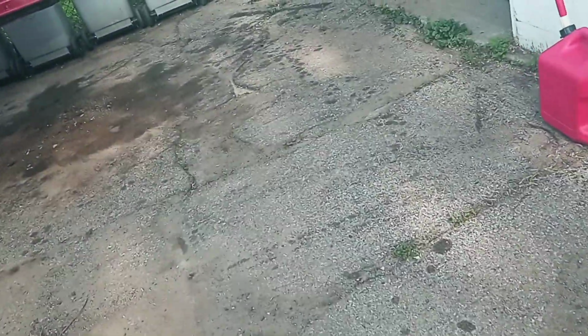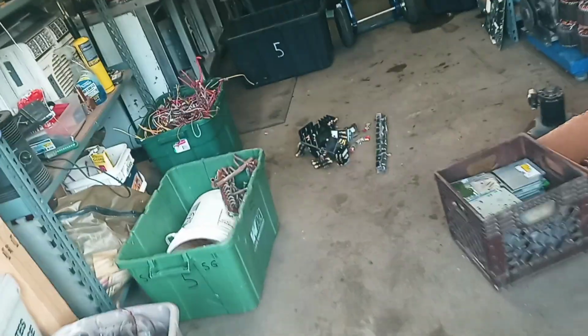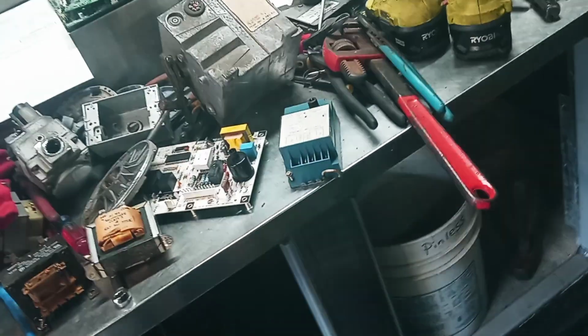Alrighty, I'm gonna get this closed up and wait for my buddy to get here. Another freaking bee. Well, when you're as sweet as me, they like to hang around. I'm going to throw some of these motors where they belong and get some stuff out of that shed. Put this in the shed before he gets here. Really, that's all I have to do today. Just go to the scrapyard and get that done.